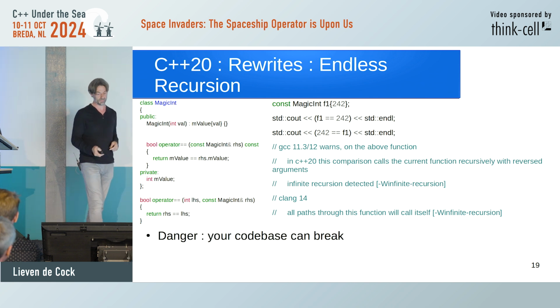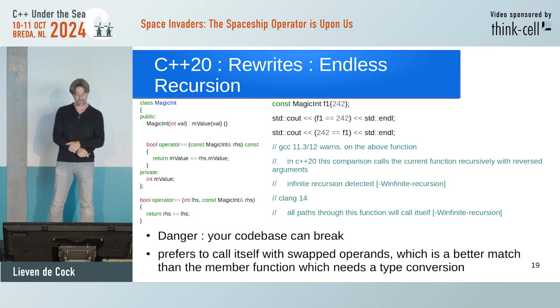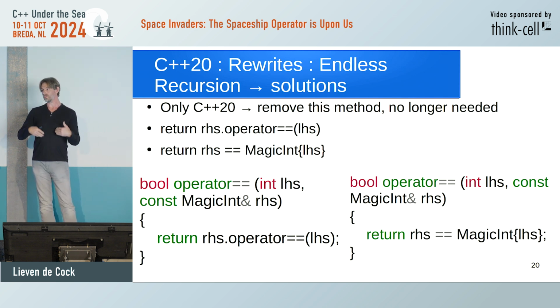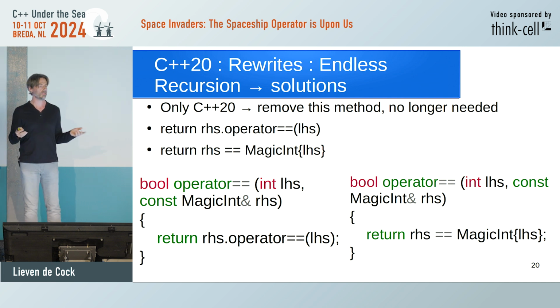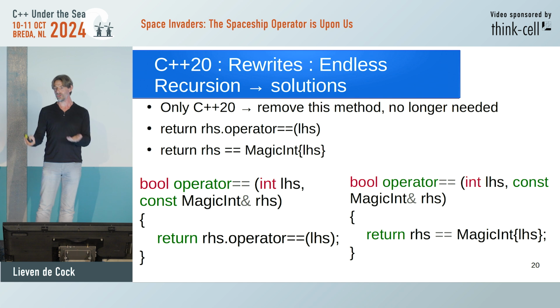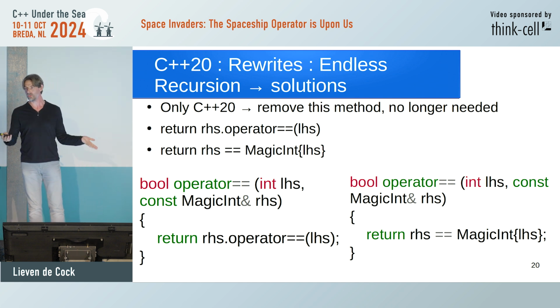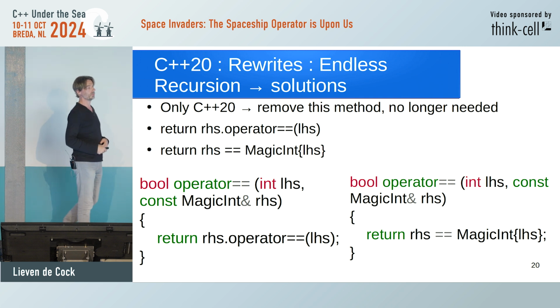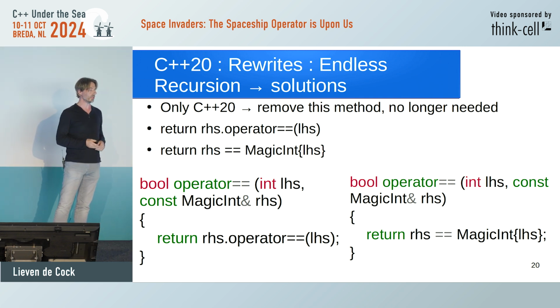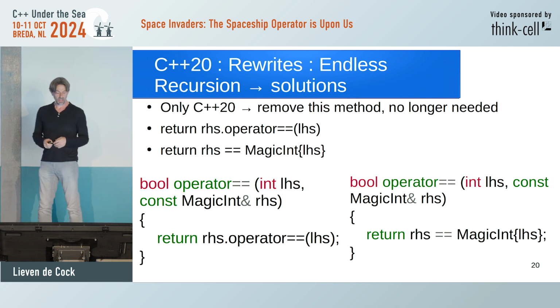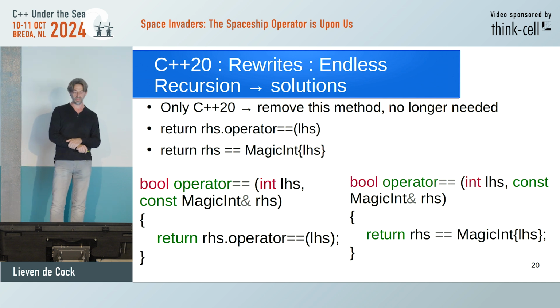How do we solve this one? If you go to C++20 and the code base will only be compiled with C++20, you do the best refactoring there is. You throw away the method which is no longer needed. Less code, less bugs, less maintenance, a pure win. If that's not possible, because the code will still be compiled in some projects with an older standard flag, you cannot remove it. There are two possibilities to solve it.